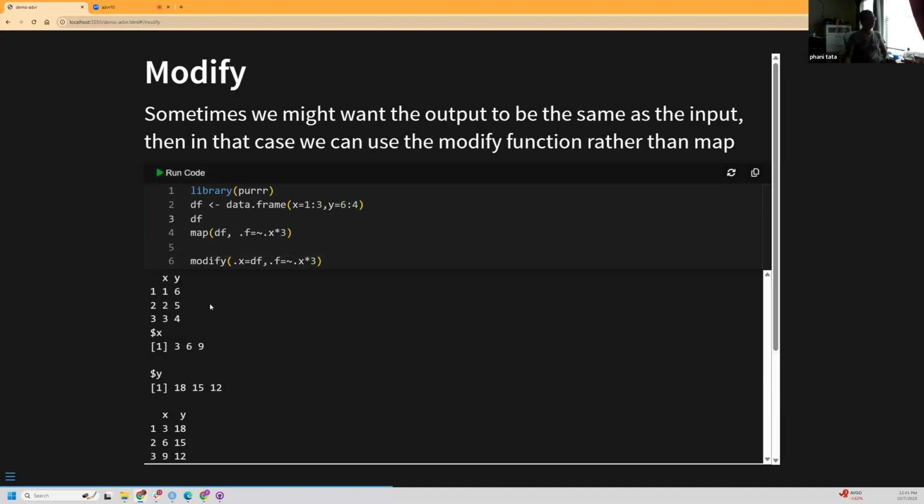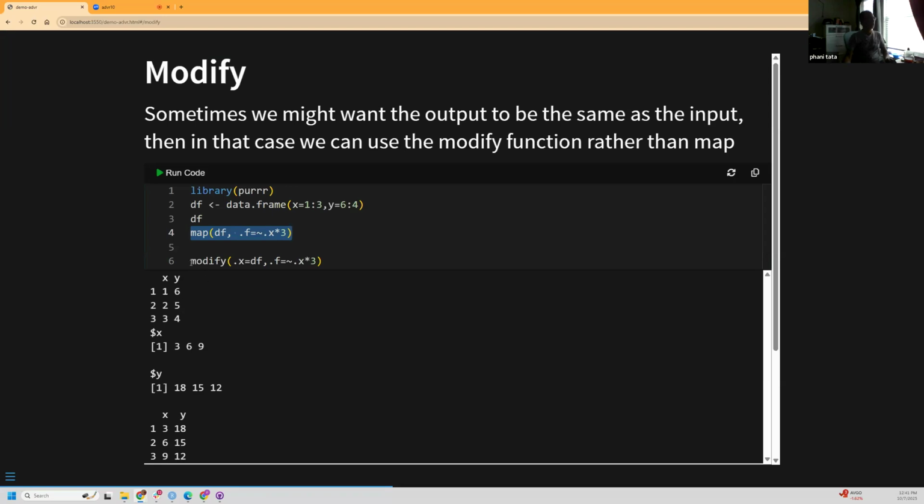So I see 1, 2, 3, 6, 5, 4. Now if I apply a map function to this, it would actually change x to the cube. I'm just doing x cubed, so it would do 1 cubed, 2 cubed, and 3 cubed. So I would have that.